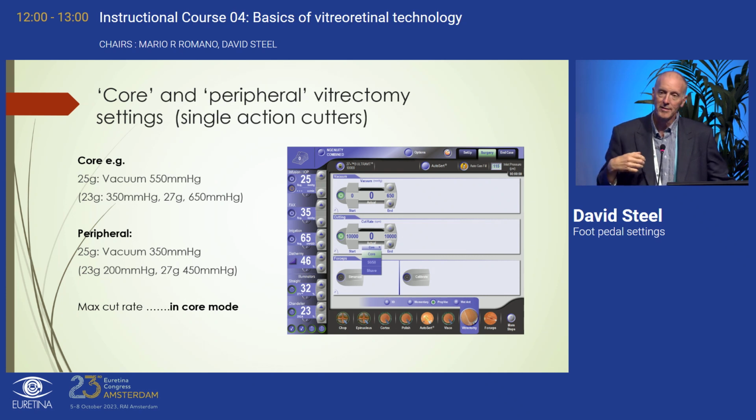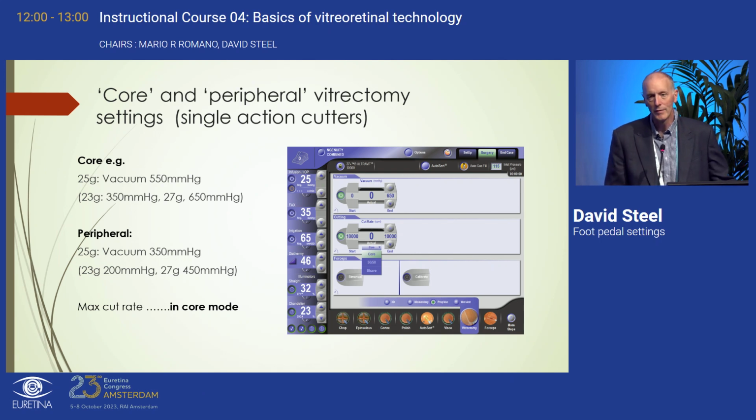But you might want to have separate vacuum settings for peripheral vitrectomy where you want lower maximum vacuums. And obviously, if you reduce your maximum vacuum, you get more sensitivity on the pedal. The more you press down, the lower the change per unit time in the vacuum change. So some people would have a core setting for doing a core vitrectomy, and then a peripheral vitrectomy setting to allow more sensitivity during your pedal.